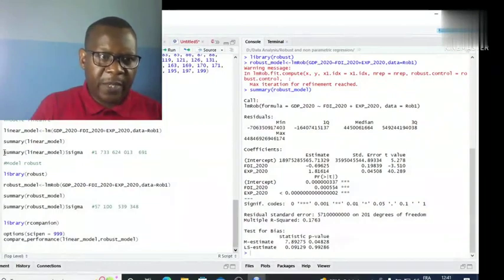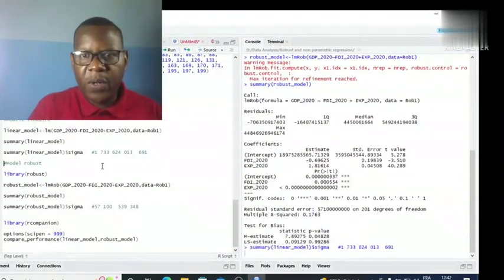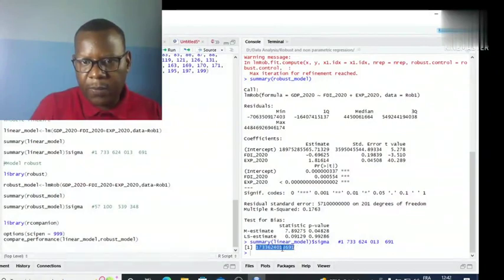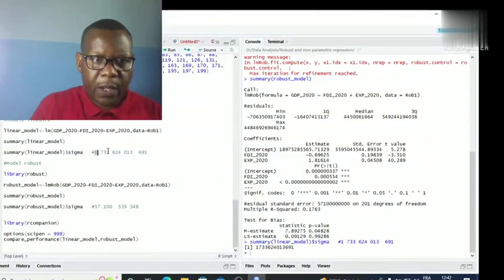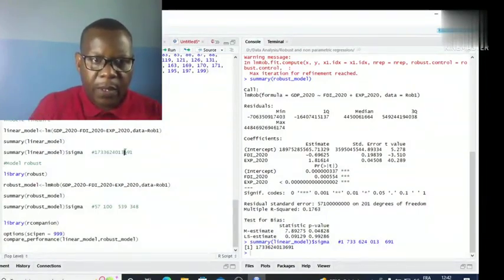When I run this command, sigma, the best model is the one which has small residual errors.